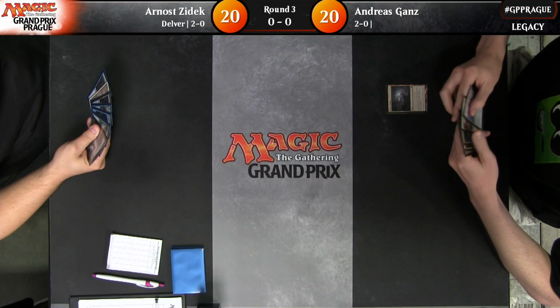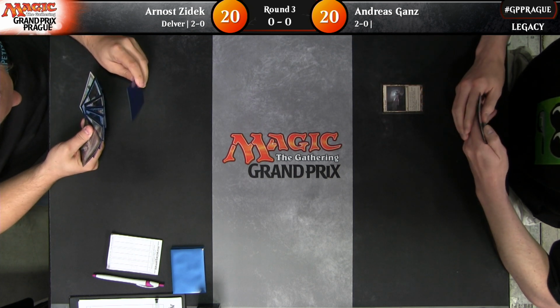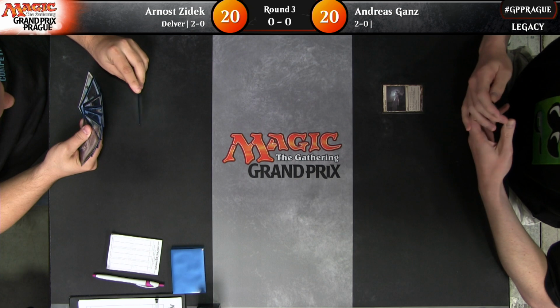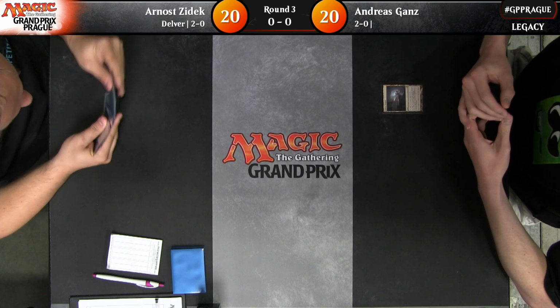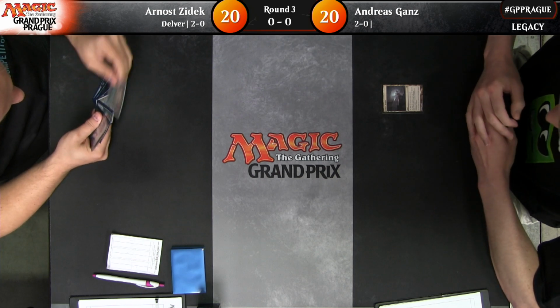You can see Arnost Zidek on the left of our screen with Delver. On the other side, Andreas Ganz, who is on, by the looks of things, Eldrazi there. Now you can see 2-0 next to each of these players' names. That's not the game score. They've just both got 2 match wins under their belts.